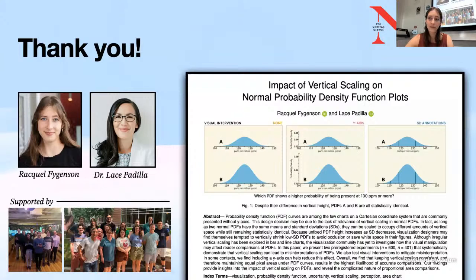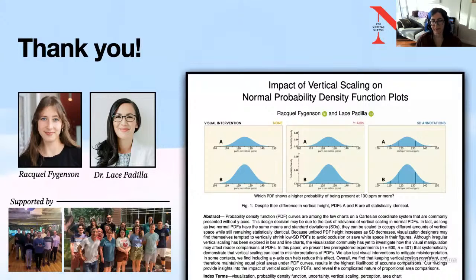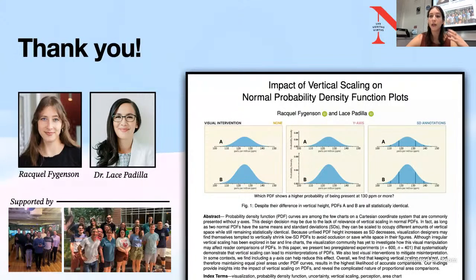We already do have a great question on Slido. For the equal height plots, did you tell the subjects that the two PDFs had the same areas? So we told all the subjects how to read the plot. For the equal height plots, we communicated that the area under the curve for both plots should equal 1. So we didn't tell them that they had the same pixel areas because that would be untrue, but we did communicate that mathematically they both had the same areas.